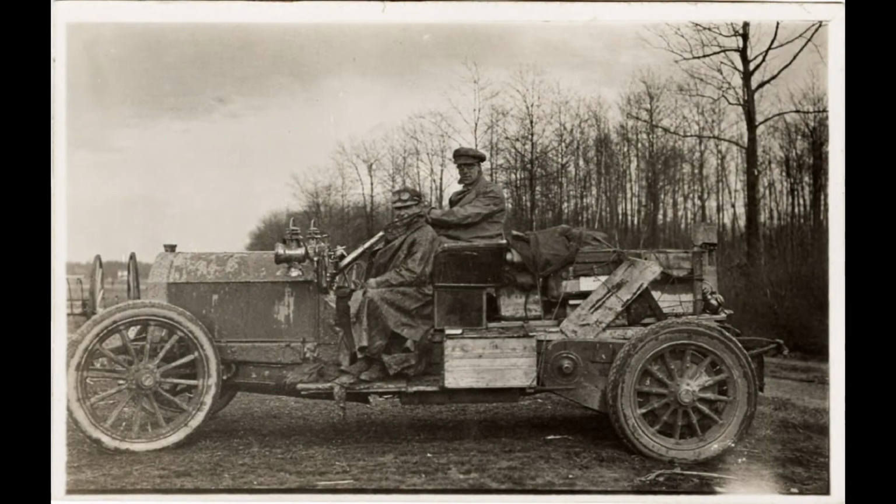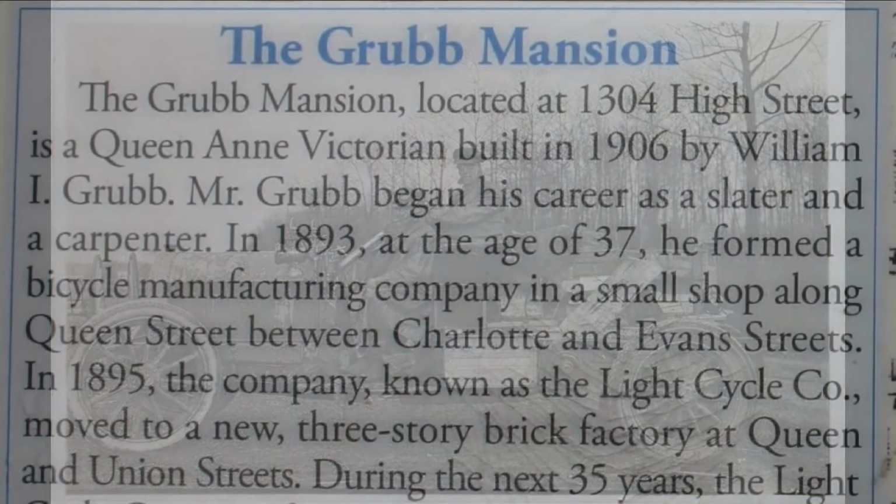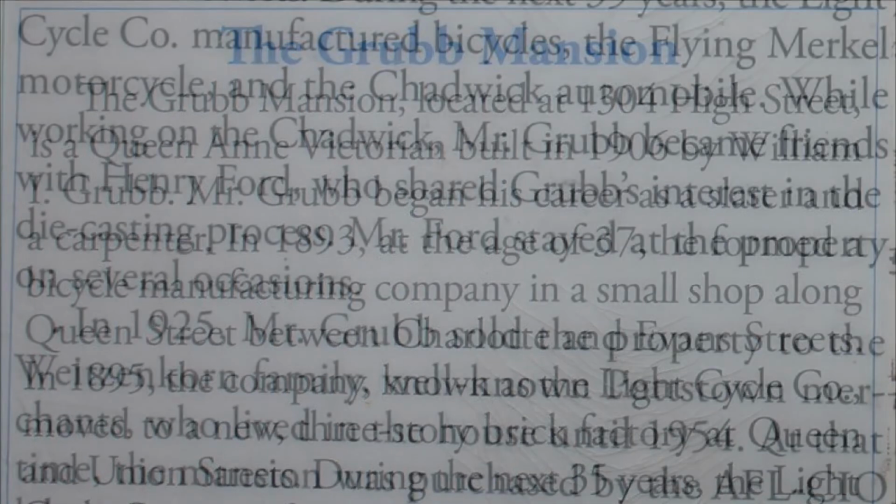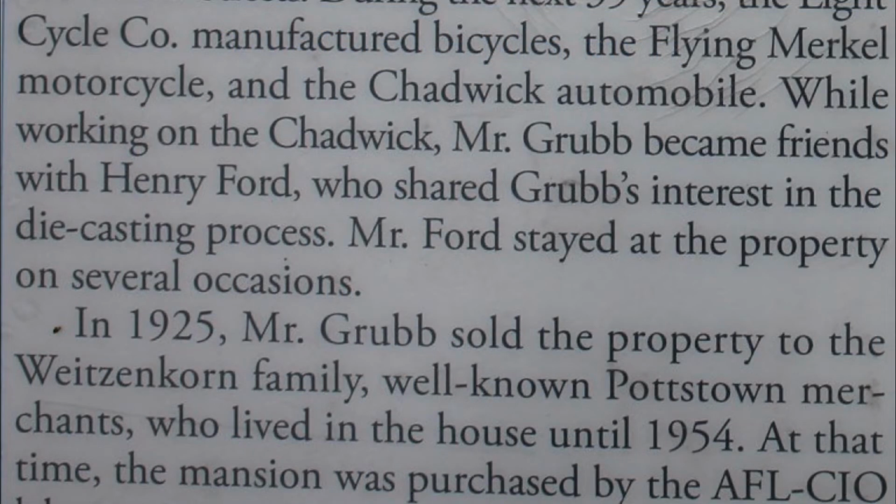Okay, the Chadwick. Look it up on Google. There's a lot of information. You'll see a lot of stuff. Also, look up Rosemont Diner. There's a very interesting story about the guy who owned Rosemont Diner. I could do a whole thing on that, but there's not a lot left. The diner's gone. It's really interesting, because when he took it out to 724, there was a restaurant across the street which he established, which I think was just torn down.